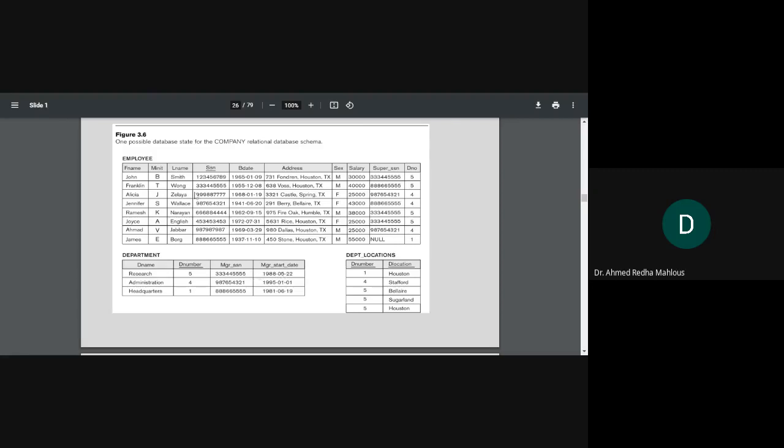Why? Because I have done the join on this condition, because here 5 is equal to 5. But I will never have, for instance, John B. Smith with DNO 5 combined with this information, administration, and this manager and start date, because the D number is different from DNO. Clear?